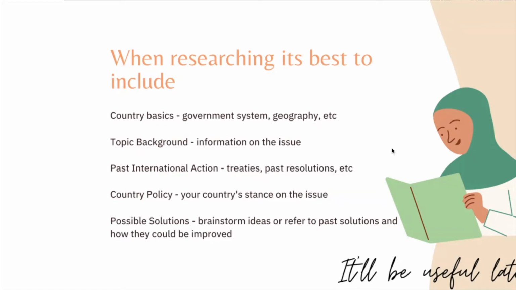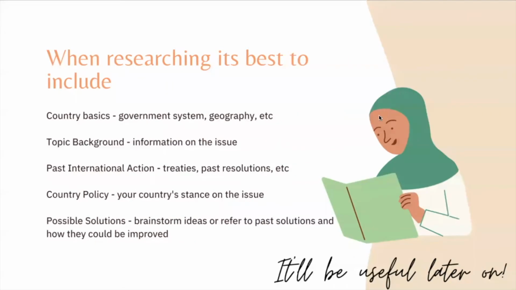Aside from country basics, another component to research is the basics of the topic that you'll be discussing. To do this, you should research your topic background. In this part of your research, you should aim to gain a clear understanding of the topic and understand any key terms related to the issue. By the time you finish this part of your research, you should be able to answer the questions of what causes this issue, who or what countries are most affected by the issue, and where is this issue the most prevalent. A great method to use to help you gain a full understanding of country basics is the SPEAR method.